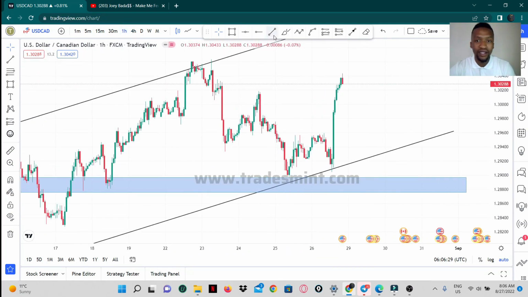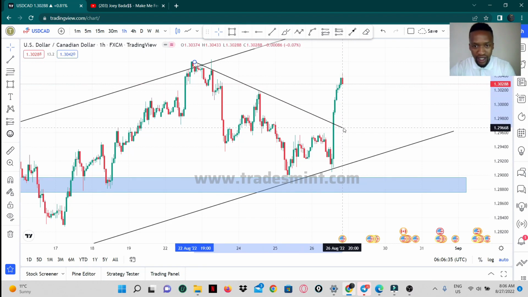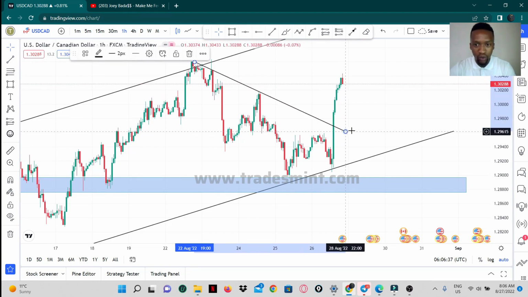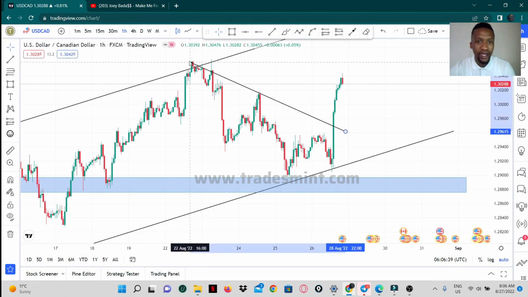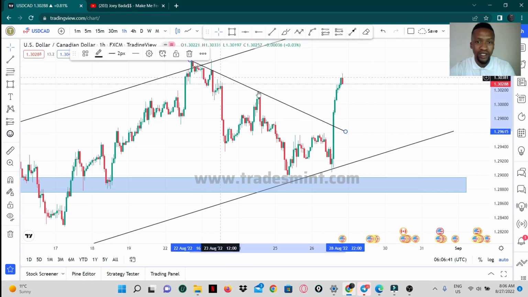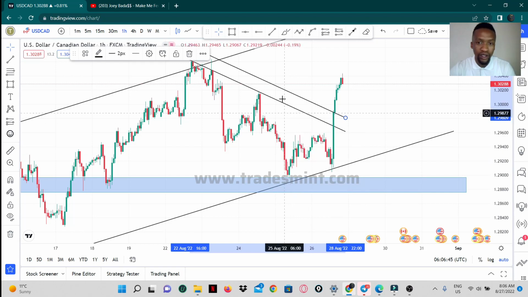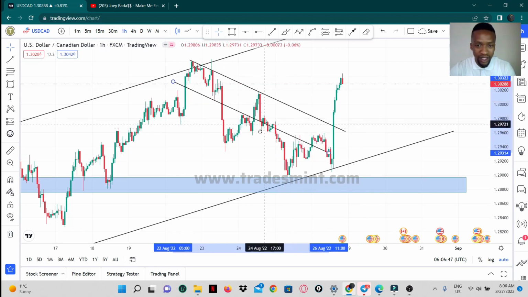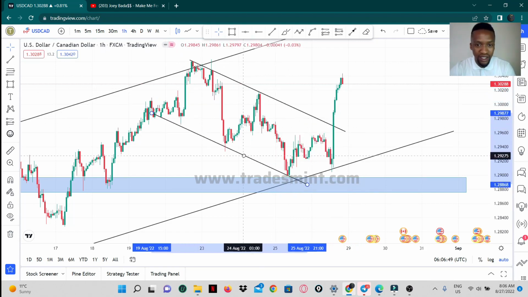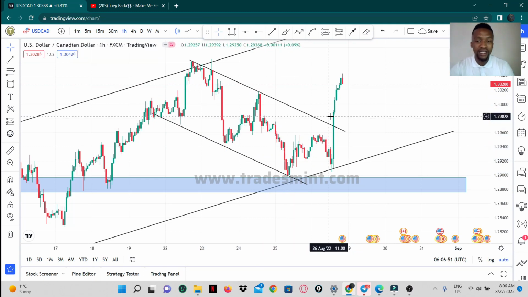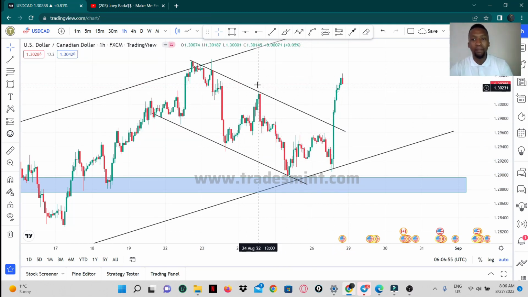I can see that on the 1 hour, the market is presenting me with another trend. We call this the trends in trends, guys. It is basically trends in trends because it is another trend inside an overall trend. So currently at this point in time, the market has presented us with a bearish trend inside a bullish trend. Currently we've broken outside our bearish trend.